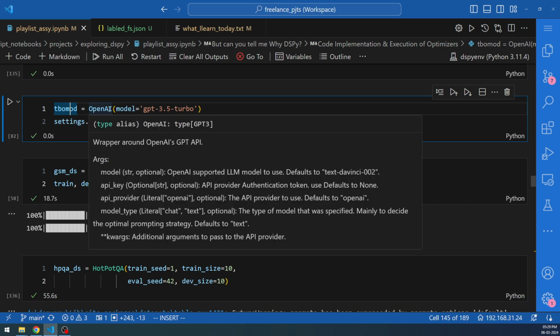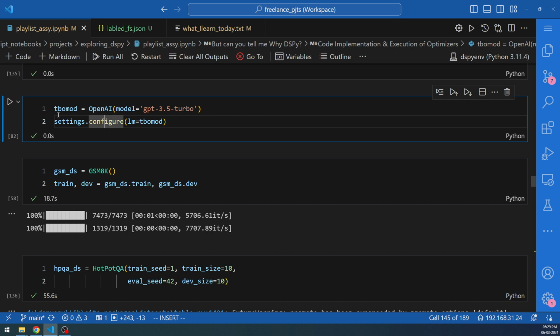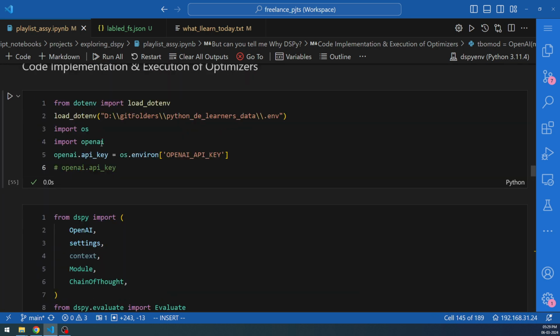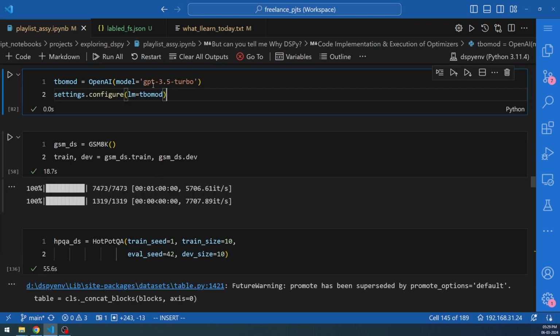Fine. So here I have created an object, the TBO mod object, that connects with OpenAI, and then I have configured it into the DSPy environment. Without this particular step, the DSPy environment will automatically create an OpenAI connectivity and start talking with that OpenAI ChatGPT API. So all you need to do is complete this step. If you give the OpenAI API key here, it will do it automatically. This can create some confusion. You have to create the language model object and then configure it. That will be better. I will also show you how to look at the configurations in a couple of minutes as we go down.